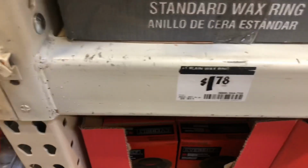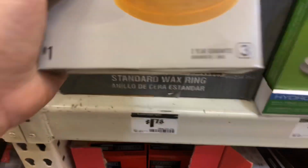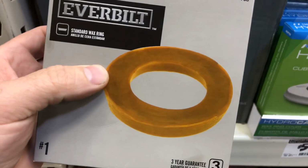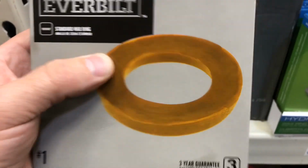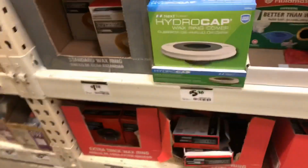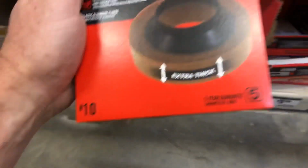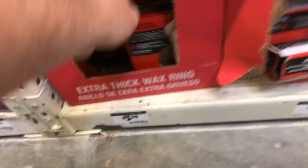Now this is your standard, it even says it right on there, standard wax ring, and they're very cheap, $1.78. Now this will most likely fix our problem, but they have a 3-year guarantee. The problem with these is that if your floor is uneven, you might have to stack 2 of these together, and then that just causes leakage issues, or possibilities of leakage issues. So this is where you go into the extra thick ones that you could use instead of stacking up 2 of those. They're not expensive, $3.50 each.